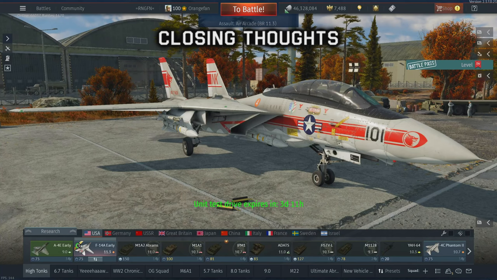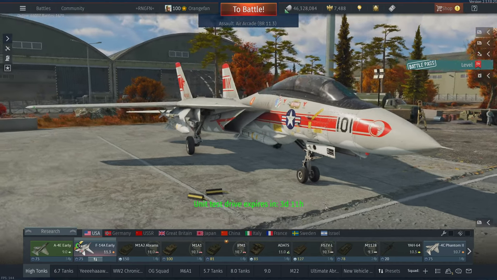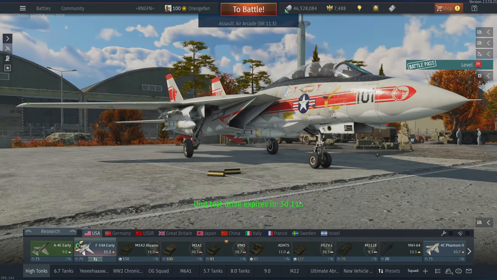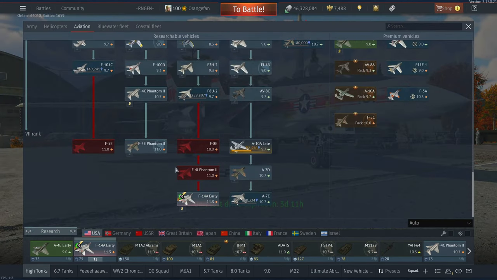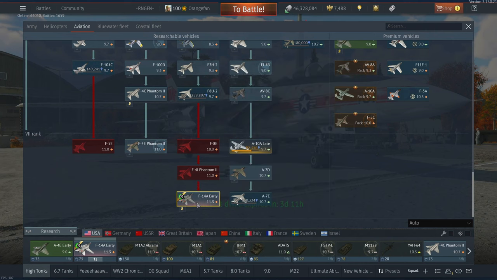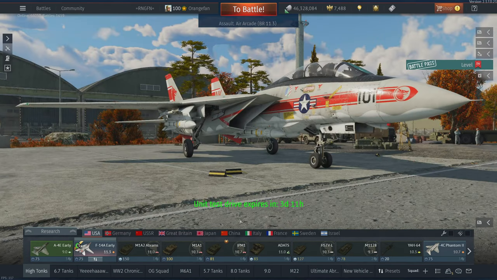So there we have it, folks. A quick little video for the F-14A. Yeah, this is going to be a lot of fun. This is going to be a lot of fun when I unlock it in like a year, because I've got an awful lot of the tech tree to finish grinding through in order to get to the F-14A. But yeah, anyway. I got 3.5 days of test drive left.